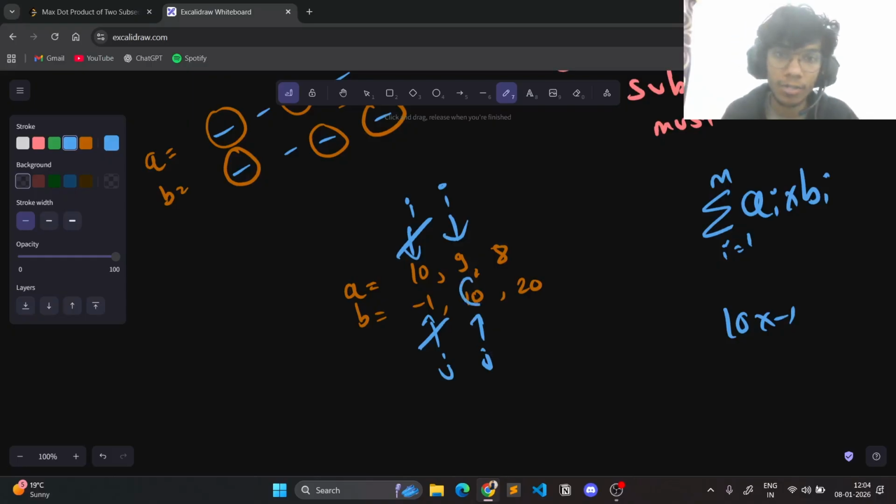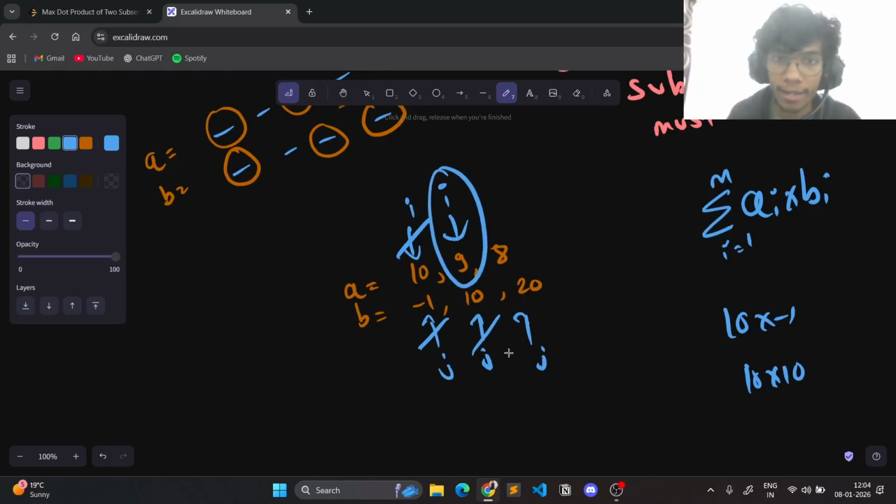Either I could include this 10 in my final subsequence, or I cannot. If I choose to include this particular element into my final subsequence, then I could add just 10 into 10 into my final answer, right? And I could move this here, right? So now what I have done is I have found a valid pair. I've taken this into account, and now I'm left with i here and j here, right?